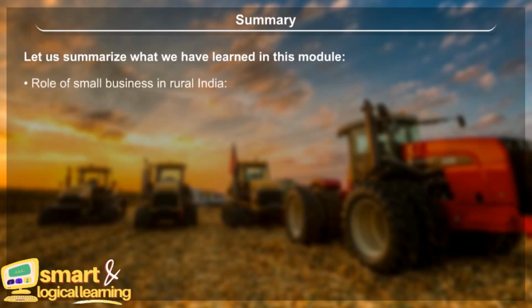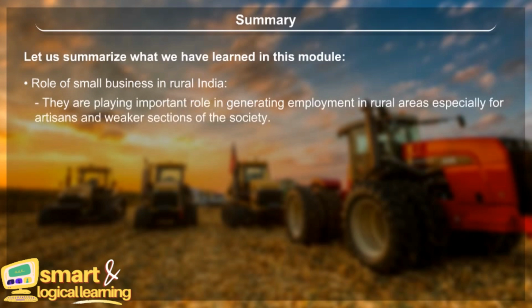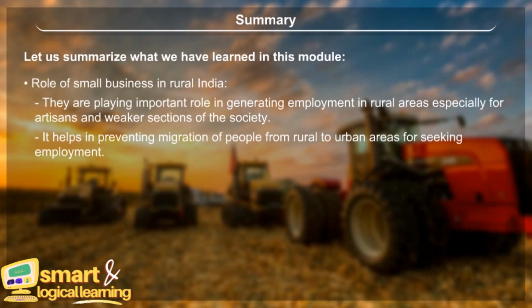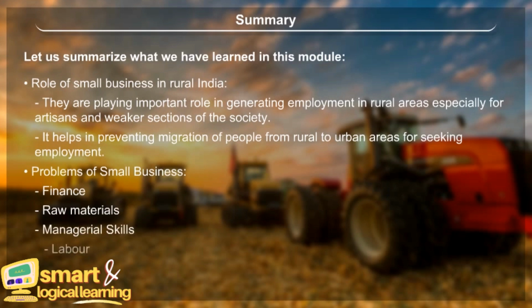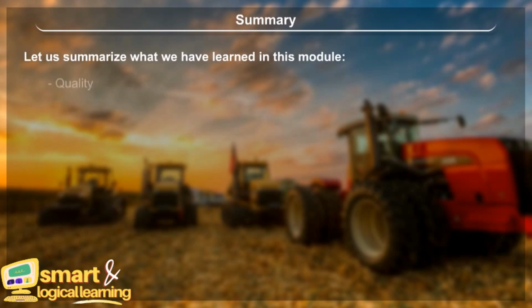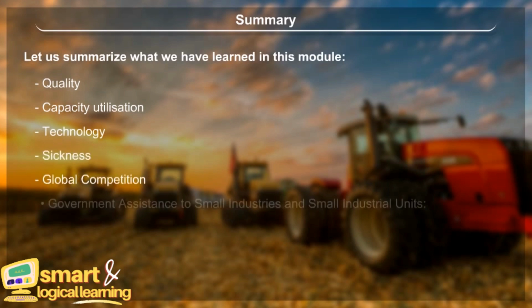Role of small business in rural India. They are playing an important role in generating employment in rural areas, especially for artisans and weaker sections of the society. It helps in preventing migration of people from rural to urban areas for seeking employment. Problems of small business: finance, raw materials, managerial skills, labor, marketing, quality, capacity utilization, technology, sickness, global competition.